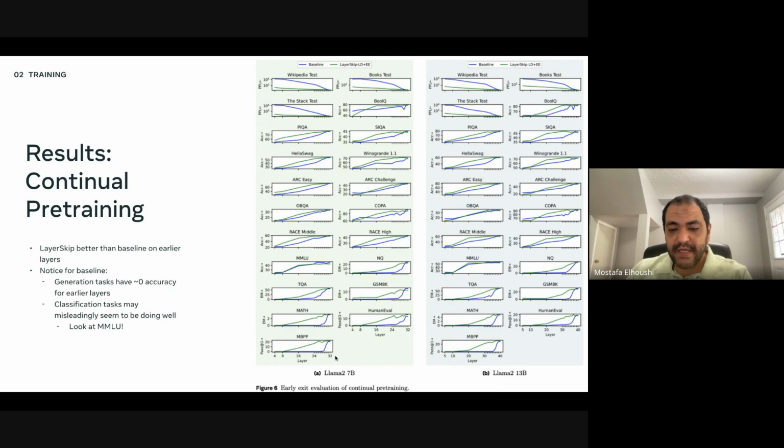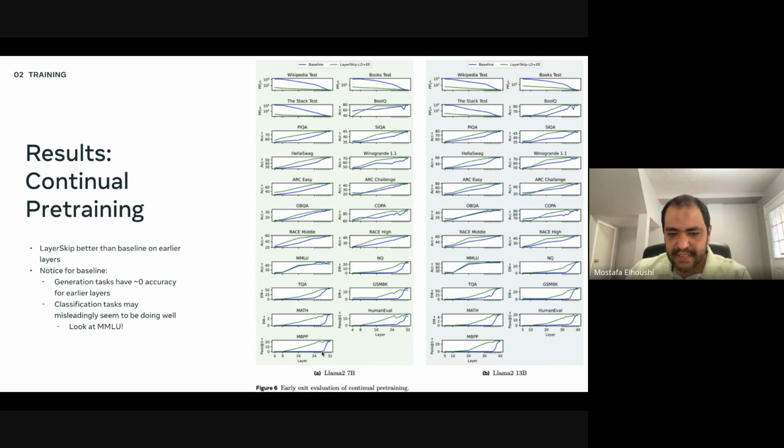If we zoom into one of the plots, the x-axis is the layer and the y-axis is the accuracy. So here we try to exit at each layer and show the accuracy. The blue is the baseline model, the original Llama 2 model as it is. And green is our model that we have continually pre-trained with the LayerSkip recipe that I've just described.